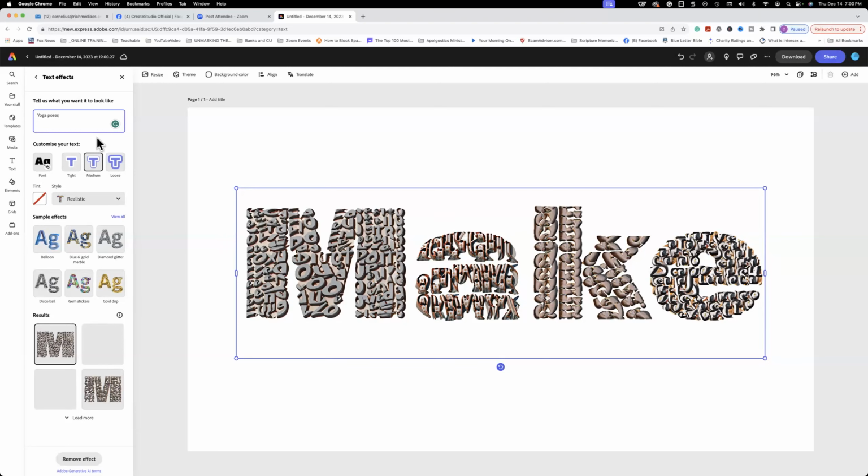I can't even see what that is. Is that human forms in there? Let me see if I can zoom in on this. It's like letters. Wait, there's some faces on the K. This is like some poses here, but it's kind of, I don't know. Let's just try yoga singular instead of poses. Maybe that will give you a theme.